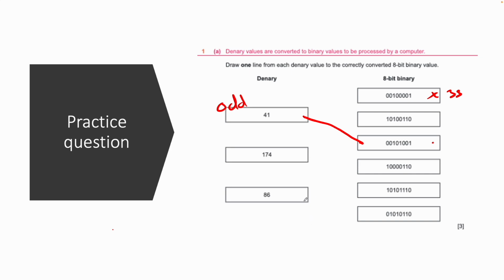We're going to look at 86 next. Okay. Now, 86, relatively large number, but we know it's not going to be this one because 128 is too big. We know it's not going to be this one because 128 is too big. And it's also not going to be this one because 128 is too big. 33 is too small. This one's taken. It can only be this one. So we don't even need to work this out. This is process of elimination stuff. It's that one.